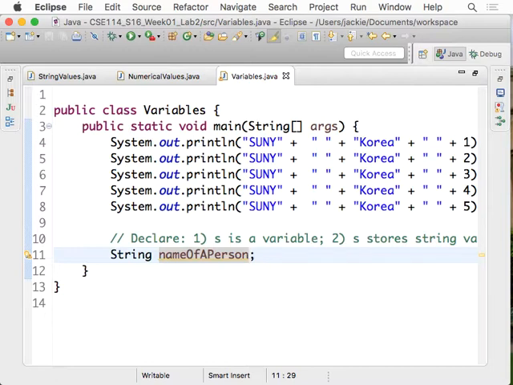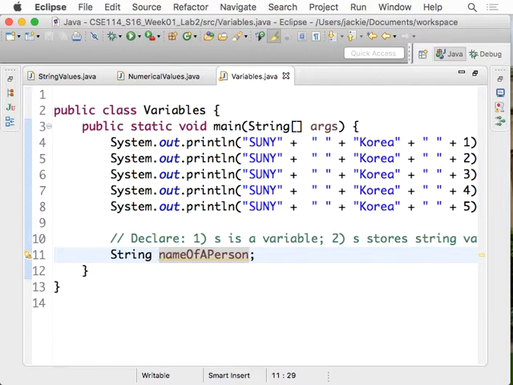Okay, but it's not really readable unless you can very easily parse the different parts of the words. So this is a so-called compound word in English, and the Java convention is that the first word in a compound word will remain lowercase, but starting from the second one, you capitalize the first character. Okay, that maybe sounds a little bit complicated, but let me show you.